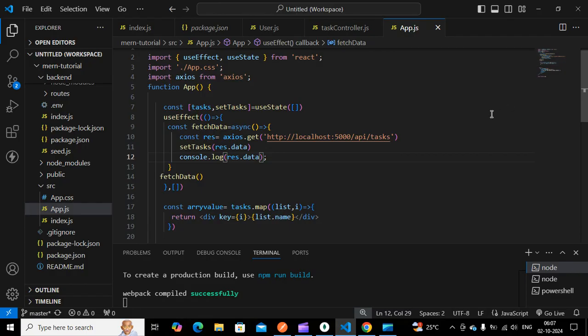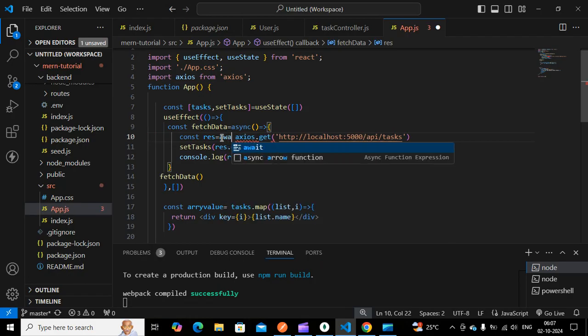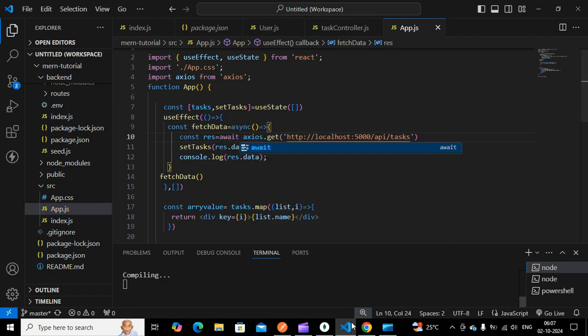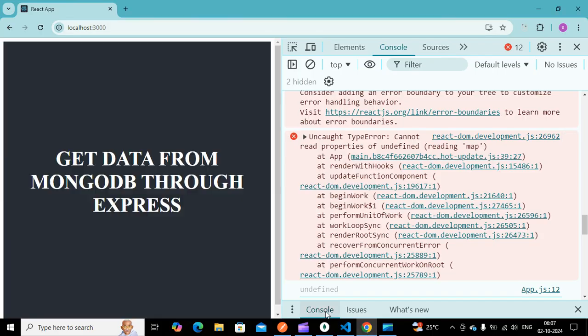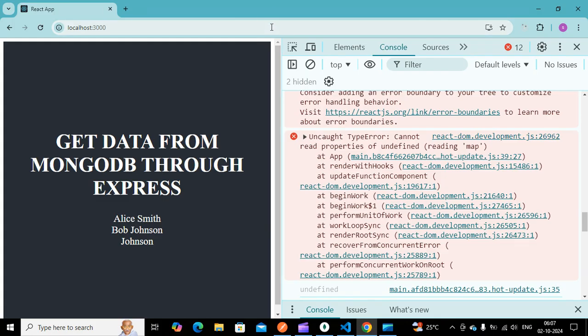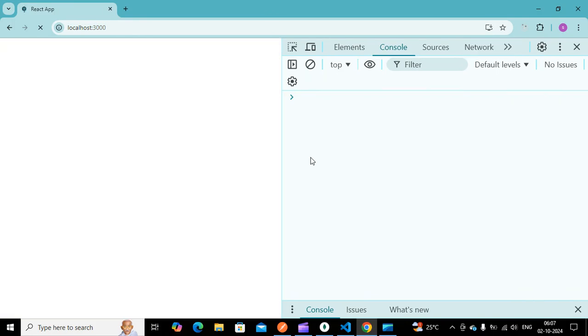Yes, I have given this task and useEffect I have given fetch data async. So I have to give await. So that's why I'm getting this error. So once I give this and save, now you can see I got all the data here.